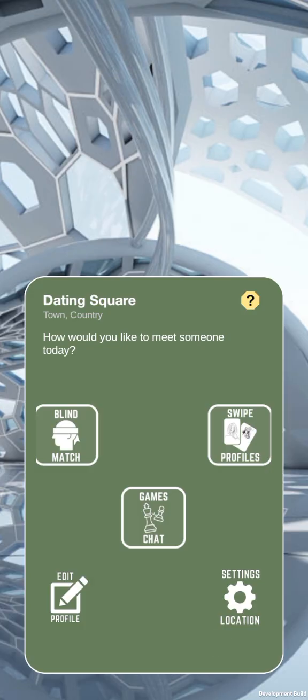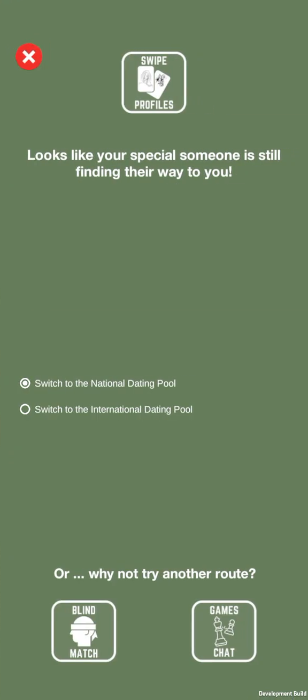And if I say interested, then if we had matched, it would put us in that match queue at the top of my messages. So that's where our matching people would go.